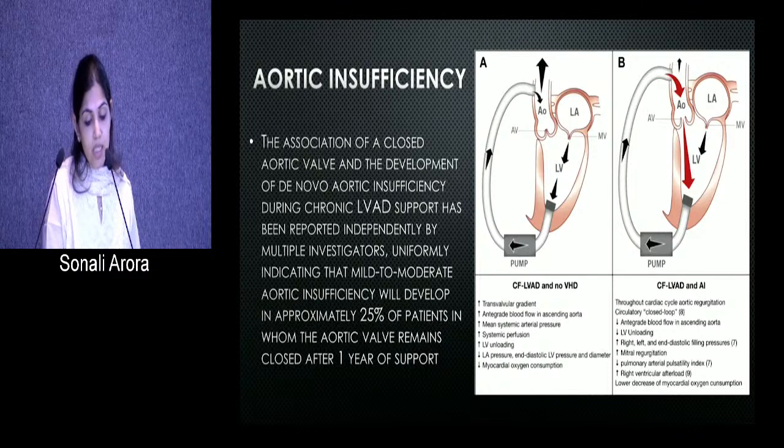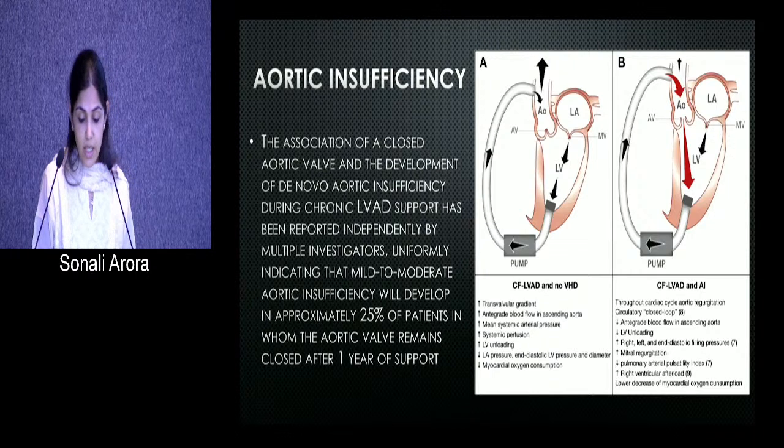Aortic insufficiency is again another well-known complication after LVAD. Association of a closed aortic valve and the development of de novo aortic insufficiency during chronic LVAD support has been reported independently by many studies. And basically, mild to moderate AI will develop in approximately 25% of patients in whom the aortic valve remains closed after 1 year of support.